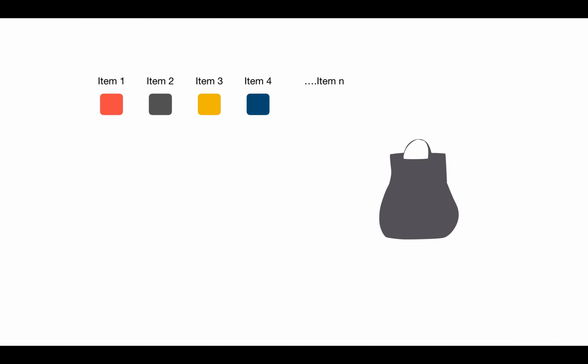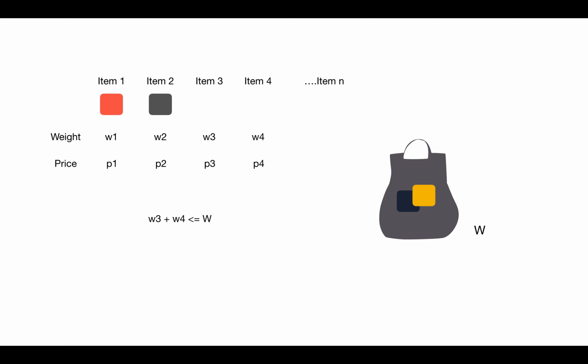Hey guys, welcome back. Let's get to the next problem, which is 0/1 knapsack. I hope you're familiar with this problem now, as we have already solved fractional knapsack with the greedy approach in the greedy algorithm section. In the knapsack problem, we are given a knapsack with capacity W and weights and prices of n items. So we need to put these items in the knapsack such that it won't exceed the knapsack's capacity and we get the maximum profit.